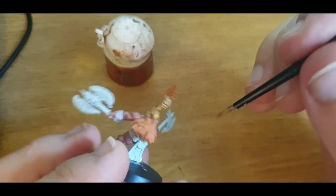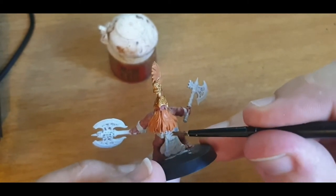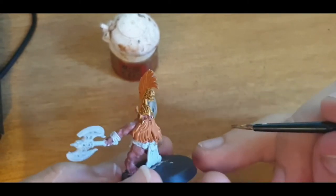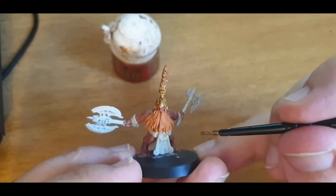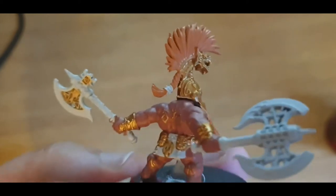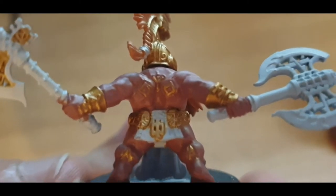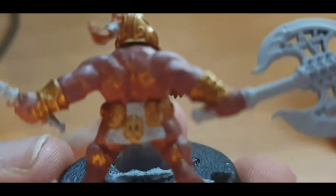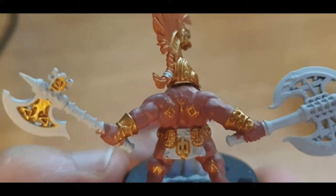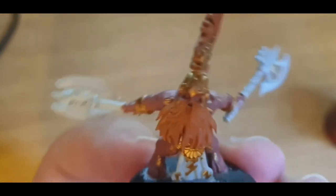Try and look after your brushes — they have a tendency to split after a while. The only way I've found to reduce this is when you put the paint onto the brush, you twist the brush in the opposite direction, which then brings the point back. I've also painted the Ur-gold runes that they hammer into their bodies. You're going to need a really thin brush, plenty of patience, and hope for the best.